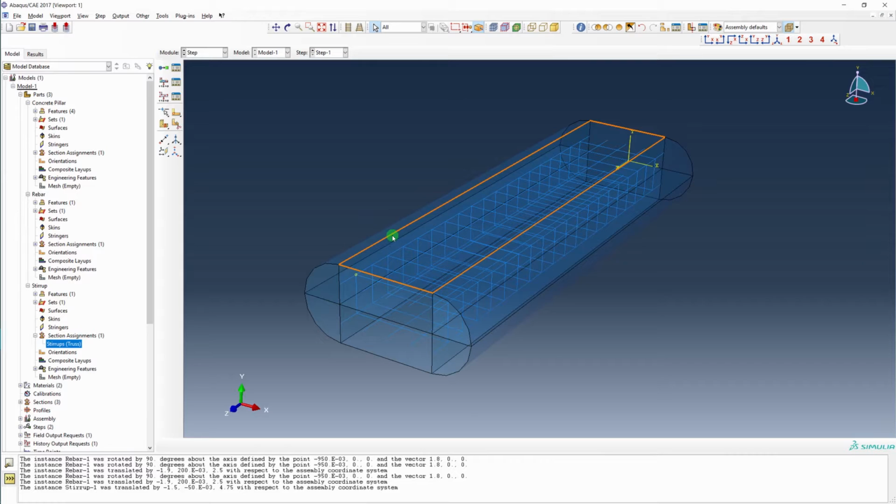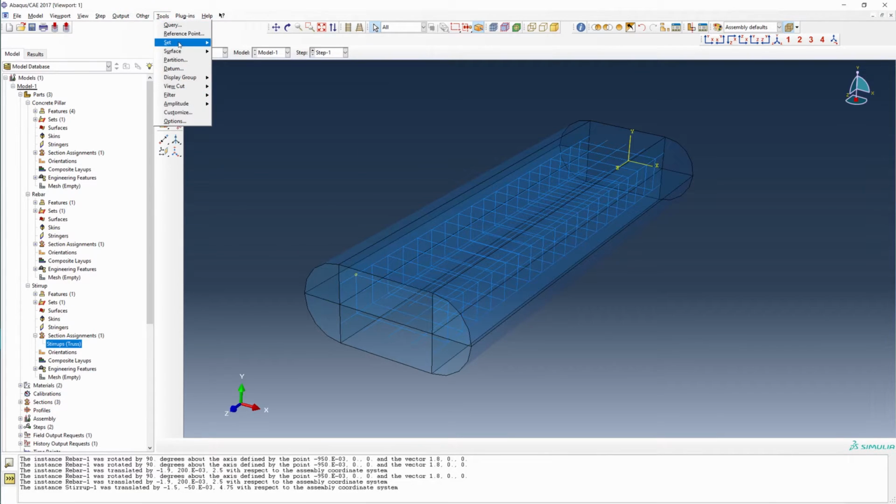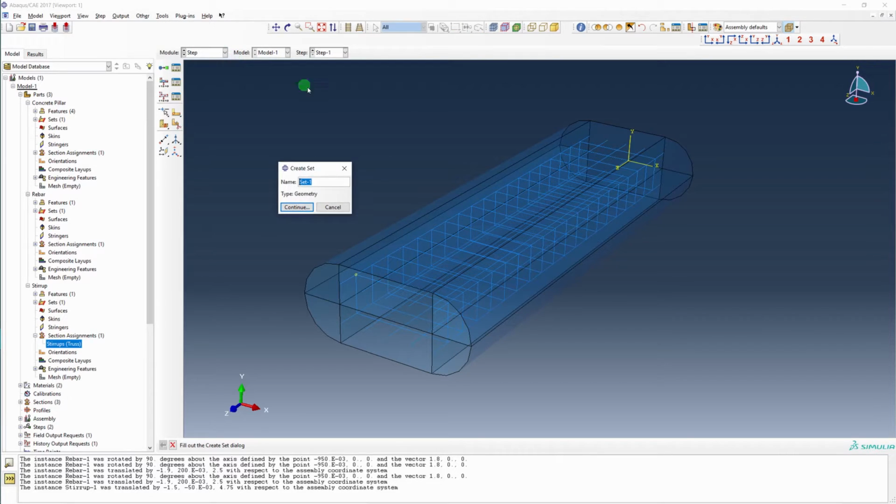So we have the step created. We'll create our set, and these are going to be the sets that will extract our load displacement values from. So tools, set, create.